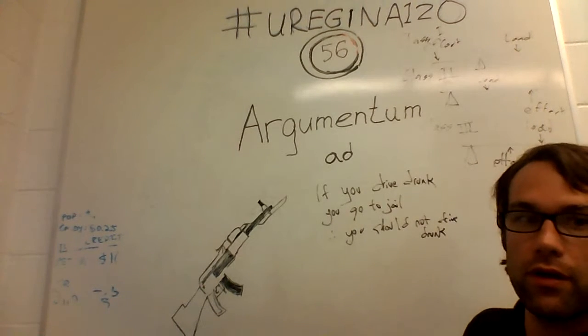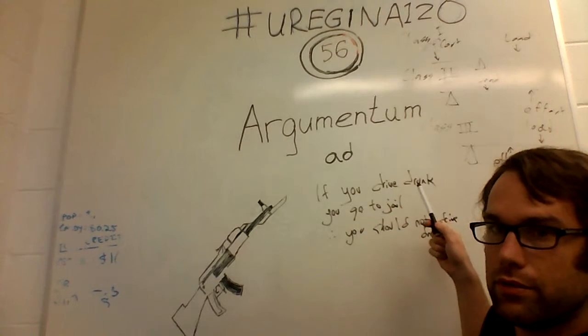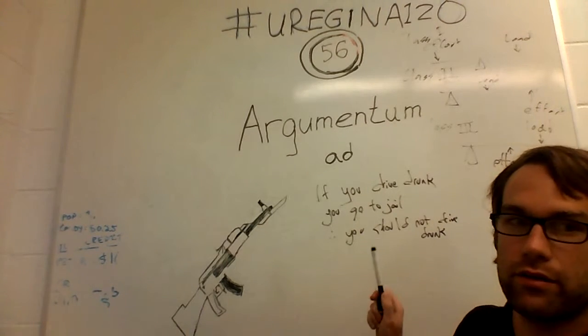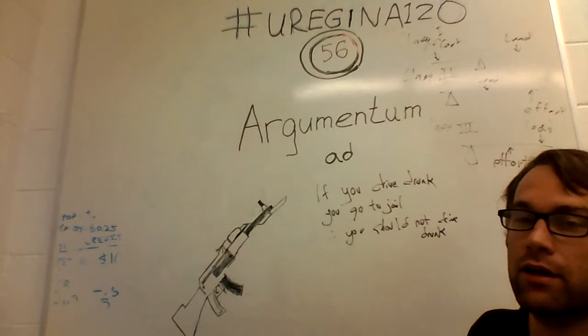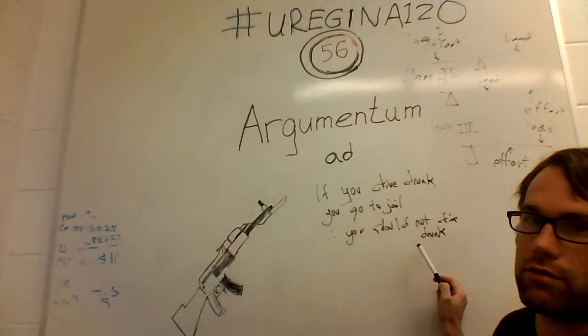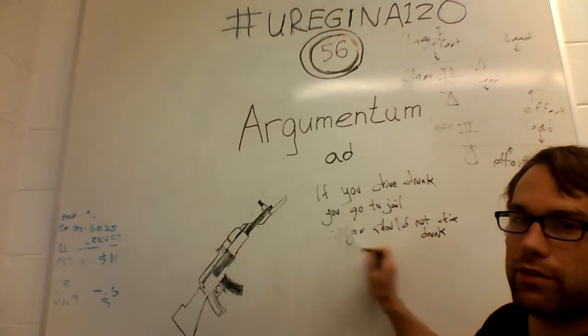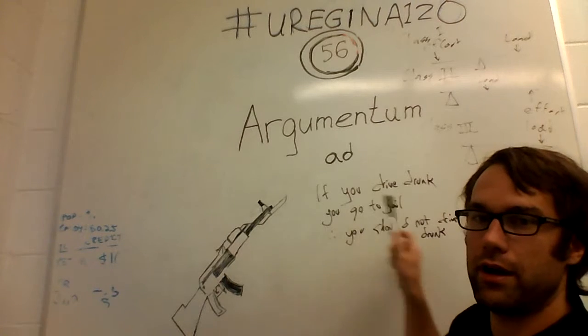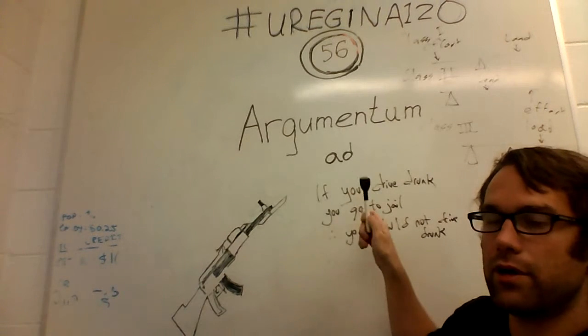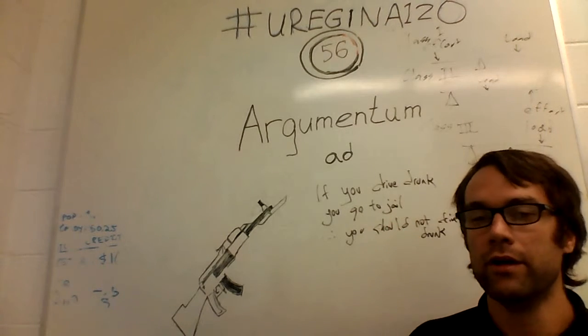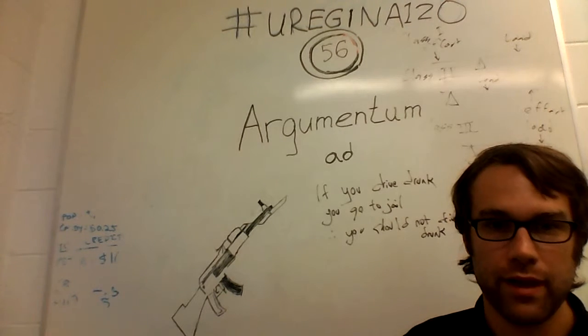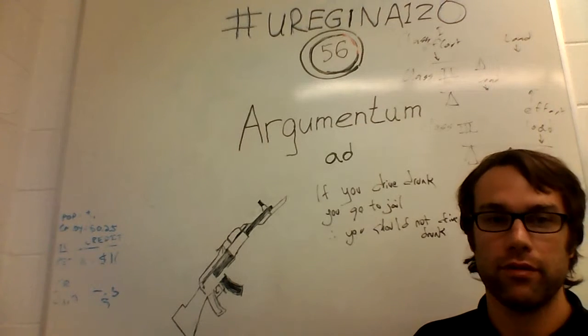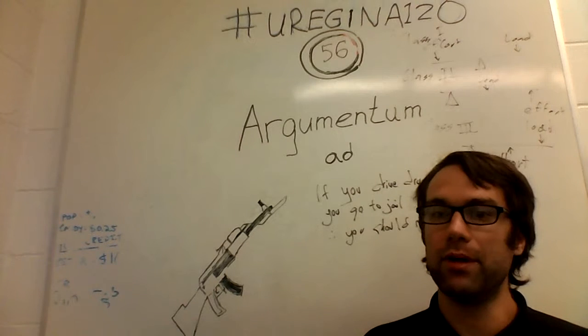To expand on this, you could say, if you drive drunk, then you'll go to jail. Therefore, you should not drive drunk. This is another example of a valid or potentially valid way of approaching it, because again, you're concluding about the consequences, or you're basically concluding about your behavior given the consequences. And so, it's not necessarily that you believe that the consequences are in any way justified. The argument is not being used to justify the consequence. The argument is being used to justify your behavior. It would be invalid to try to justify the consequence part by force. That would be committing this particular kind of fallacy.